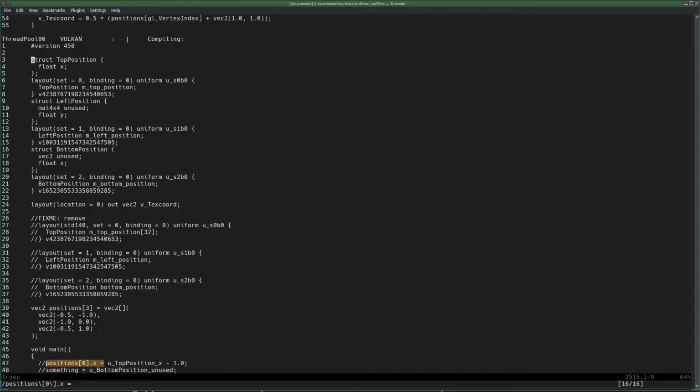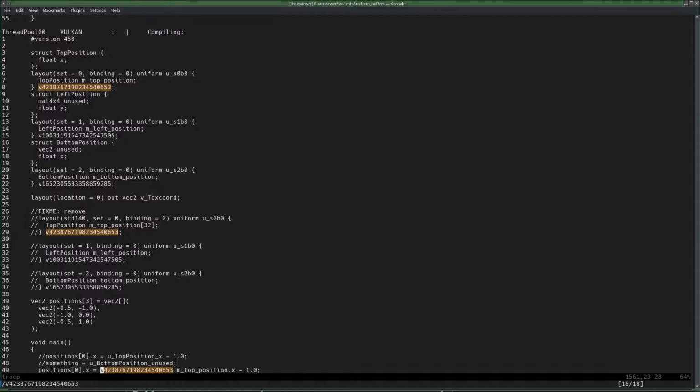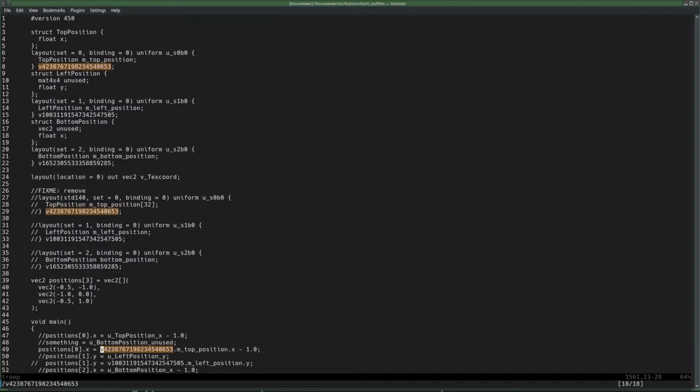See, it's automatically changed to struct top position with just a float. And the set index is still 0, binding is 0. And then we have this name, of course, which is being used here, and then we access m top position. That one, and then the x of that, which is a float, and I subtract 1, so we go from 0 all the way to the left. So the shader code looks perfectly okay.